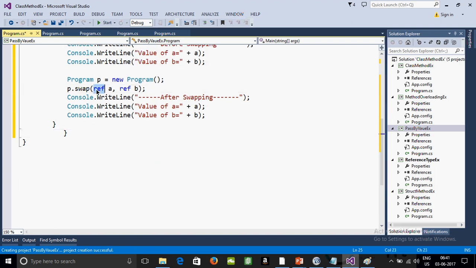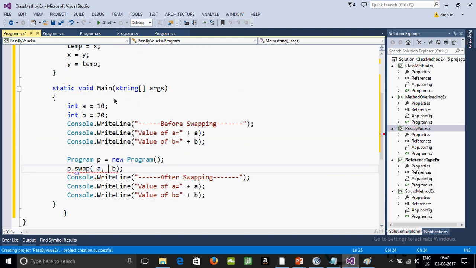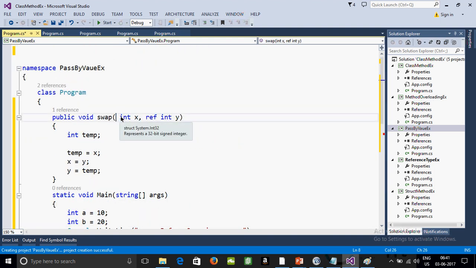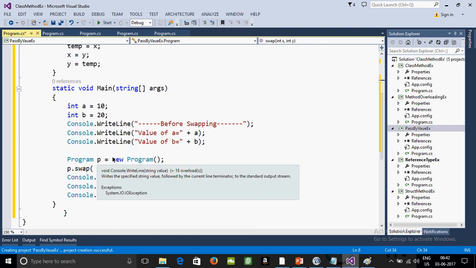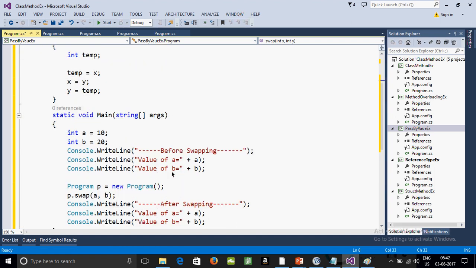Remove this ref keyword. Right. So in this location I use pass by value.